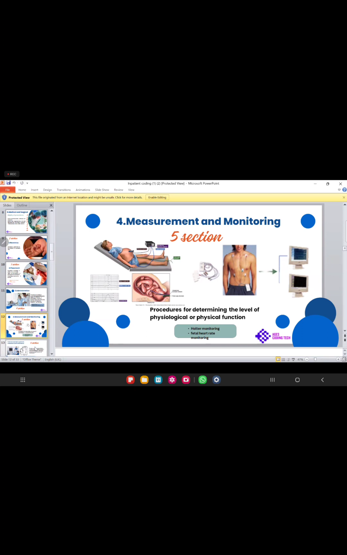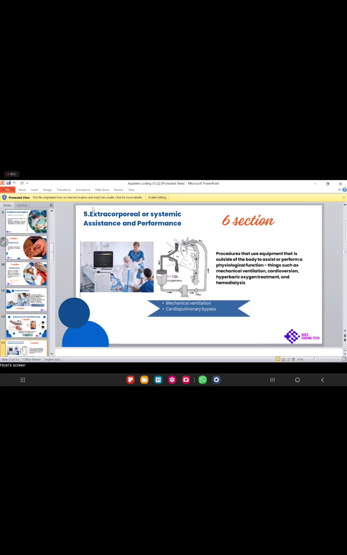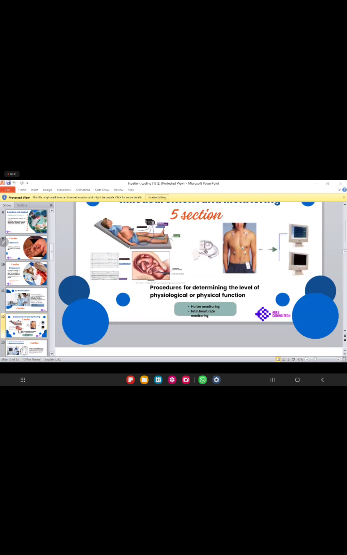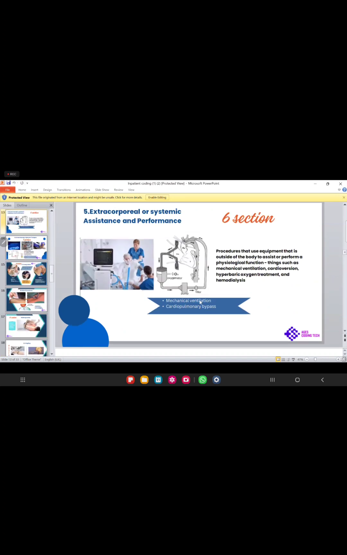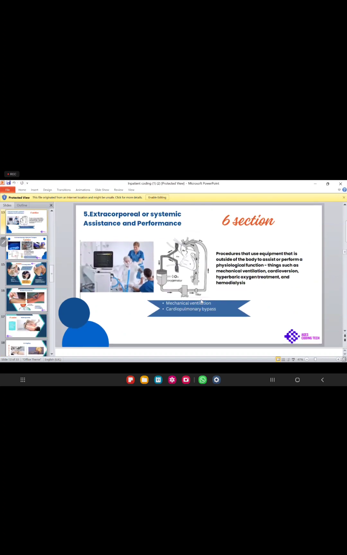So now first know the broad classification, the first character of PCS, how PCS is classified. Then the sixth section will be extracorporeal or systemic assistance and performance.